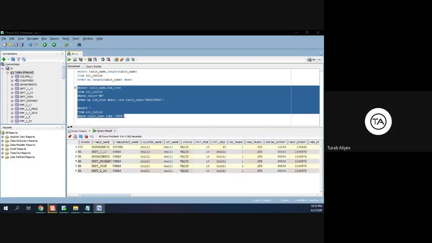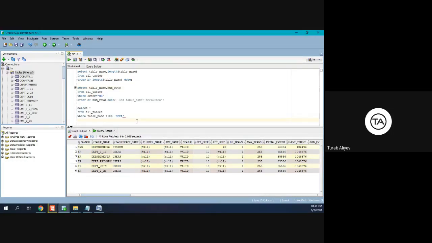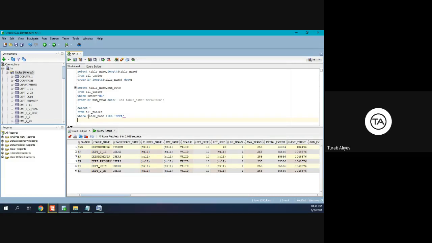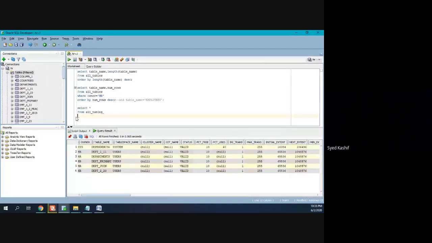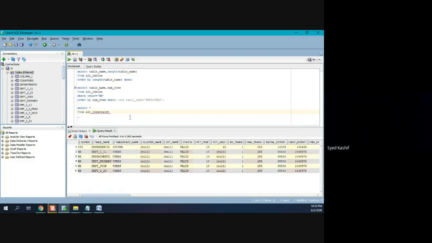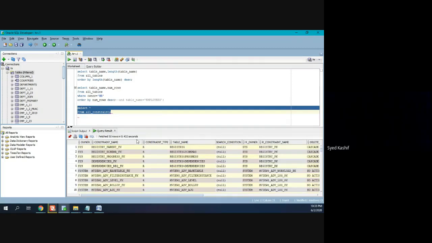So we have the tables: all columns tables, all tables, all constraints tables, right? Where can we find those tables? Which schema are they located under? All tab columns and all tables, all constraints, all views, all indexes, all these tables are there. These are system tables, sys and system. But you won't be able to see them.